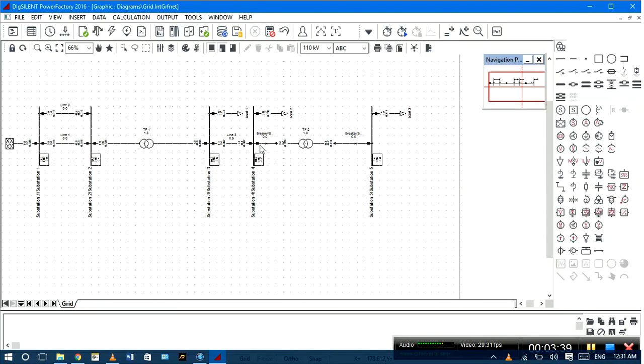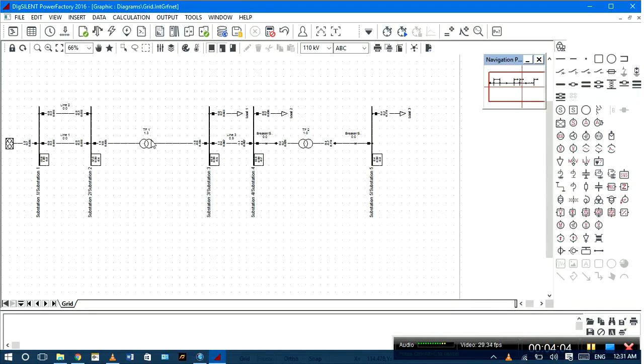Because your current transformer sits right there and another one sits right there, it measures the current that flows there, meaning the current that rushes to this dummy node when a fault occurs here, or the current that rushes to this dummy node when a fault occurs. So by doing that, you can model transformer differential protection.